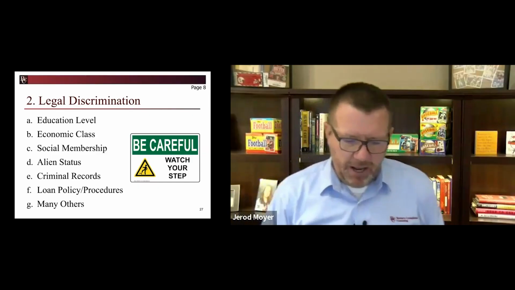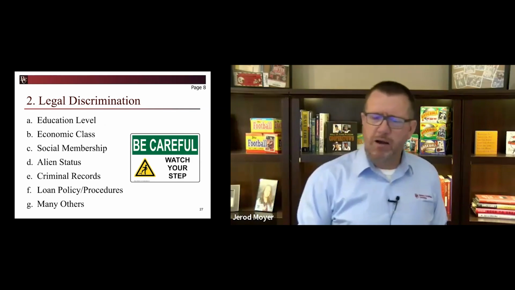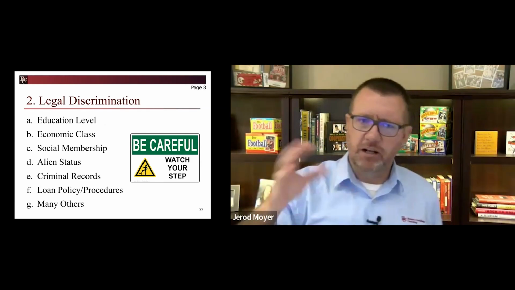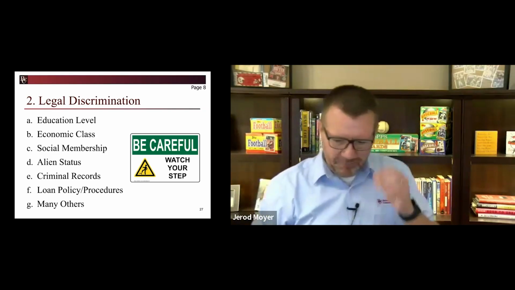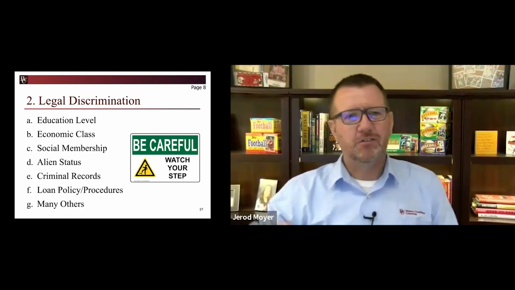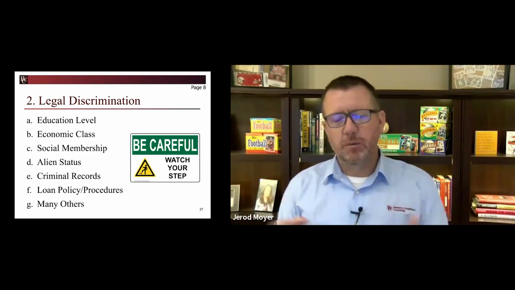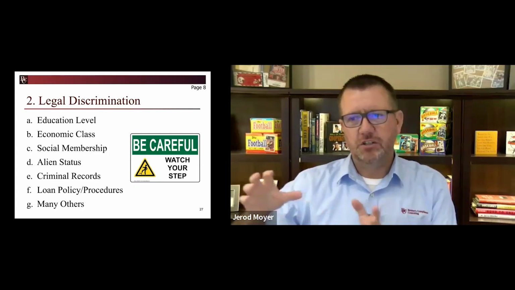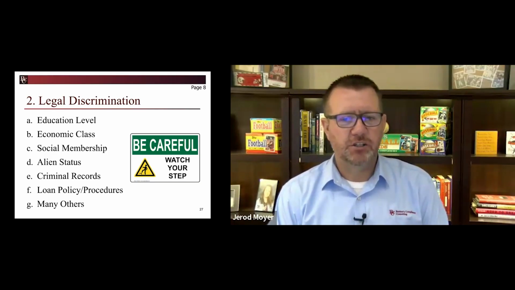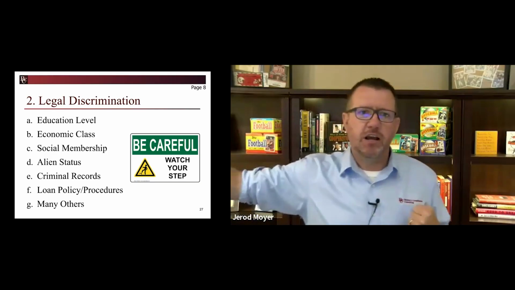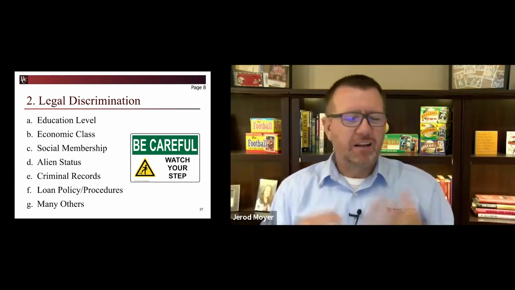Okay. So back to legal for a moment. There's a laundry list there, bottom half of page number 8. Now, if you look at letter A through G, you might be kind of taken aback and going, wait a minute, I know I've seen some of this somewhere where the regulatory agency said, oh, you can't use that or don't go there. And I'm going to point out letter E, criminal records. Diane, about a year ago, maybe 2, the CFPB in their supervisory insights brought to the attention that if you are using criminal records as a way to potentially determine whether somebody gets a loan or not, that could be a basis for illegal discrimination. They were really stretching things there.